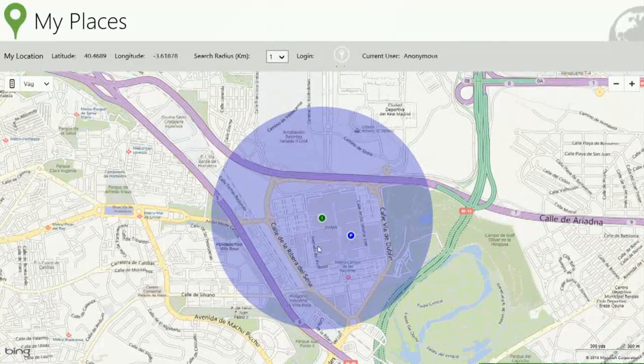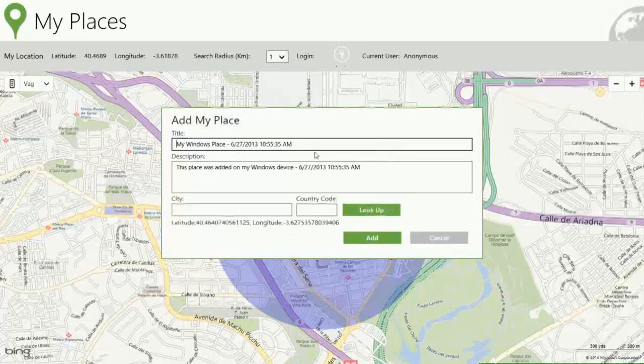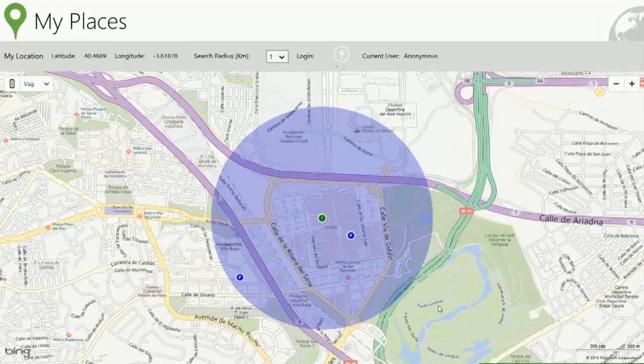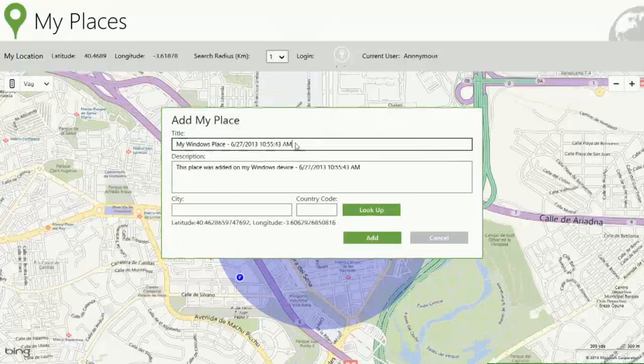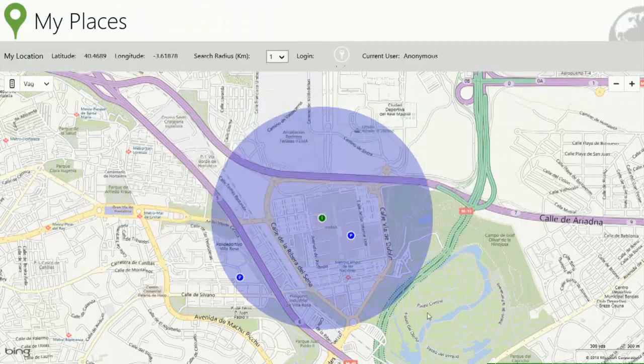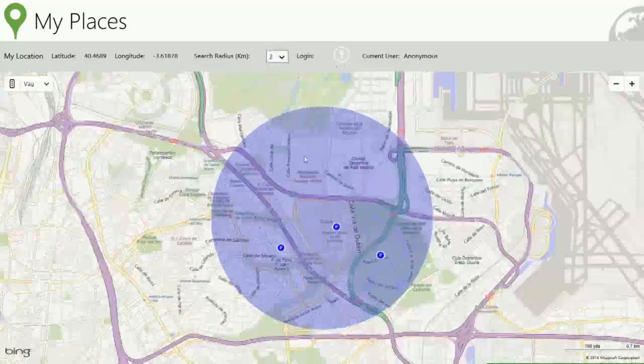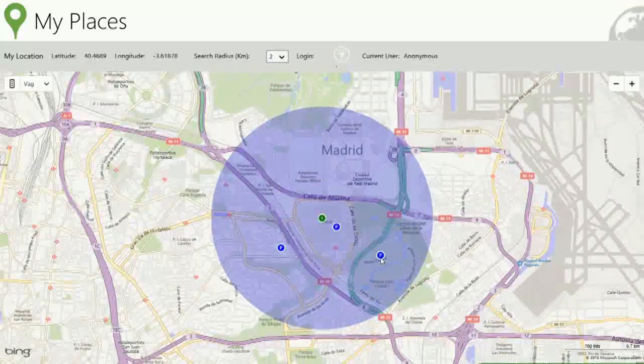That's the conference, the main conference hall. I can put another one out here called second place. And another one outside of here. Third place. And the third place won't show up because it's outside of the radius. But if I increase the radius to 2 kilometers, we will see the third place here.